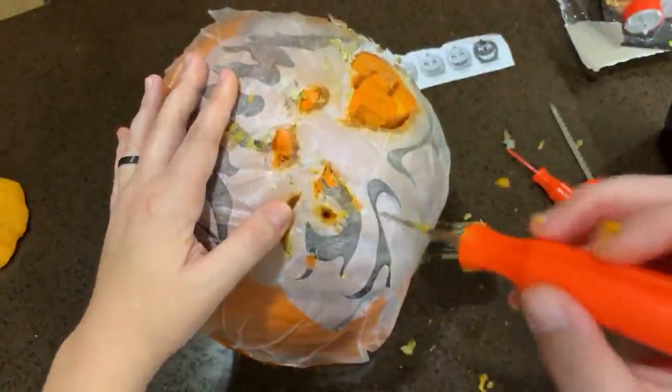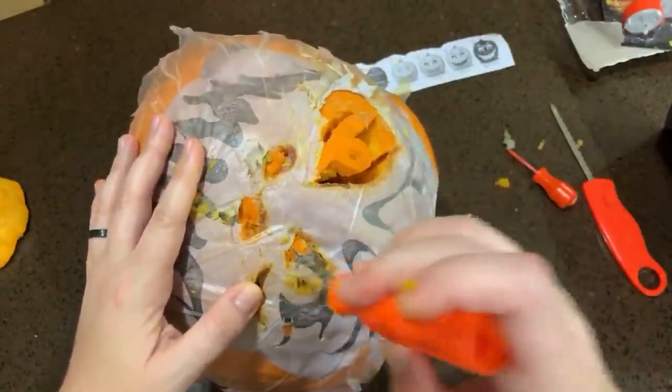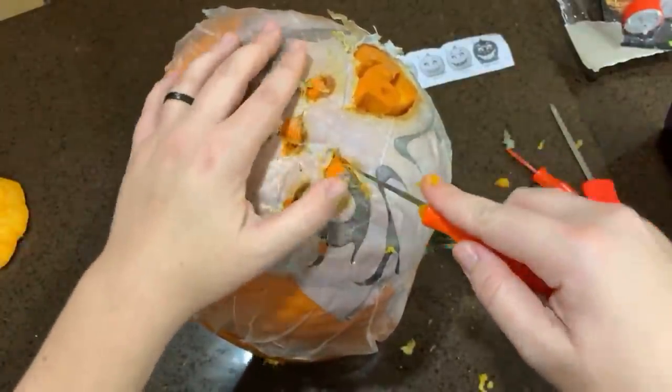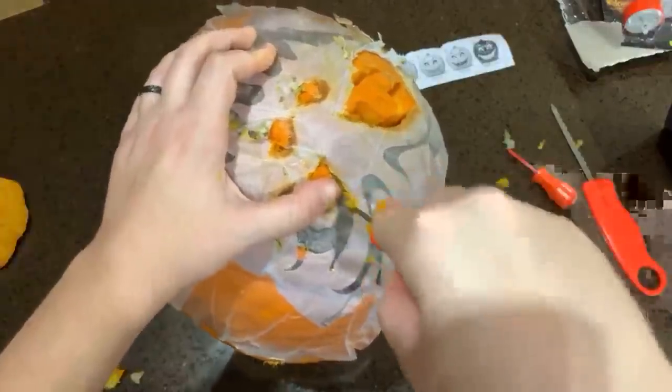Flaming nostrils. That's an interesting name. I don't even know if you can see through that. But okay, we're just gonna go with it. Almost there. Not really, but I'm just gonna tell myself that.